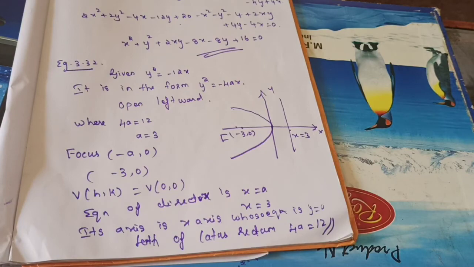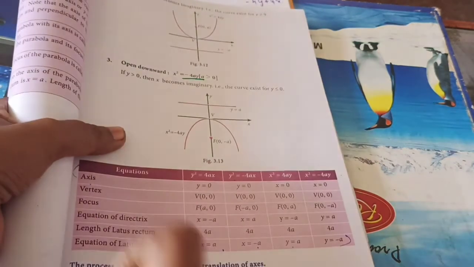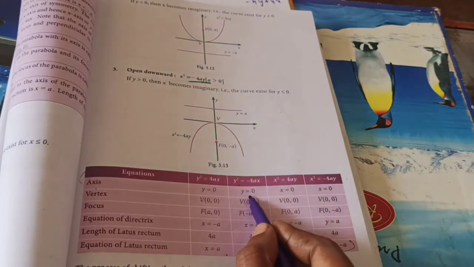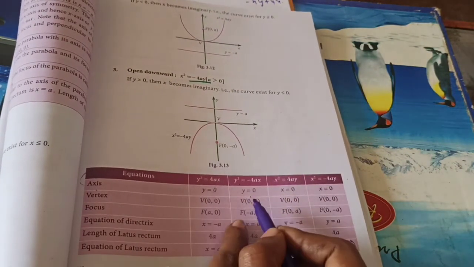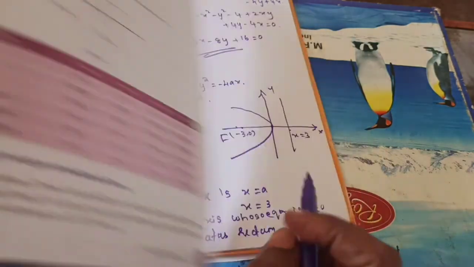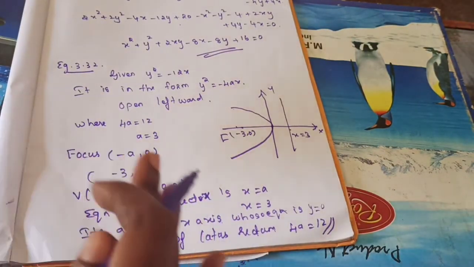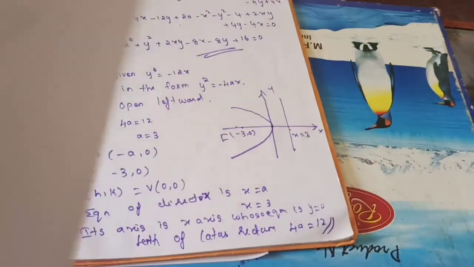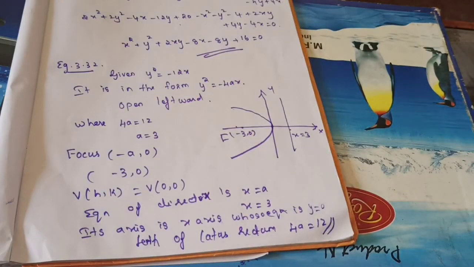Please, students, this is the main work for you today. Learn this tabular column thoroughly. Now see, open leftward, y equal to 0, that's the axis equation. Vertex (0, 0). Only if you know the a value, we'll do all the things. You open upward or rightward or leftward, you need to compare and find out, and afterwards you need to do using this. So this one you need to learn, then only it will be easy. Before next class, learn it by heart. We will start from the next example in our next class. So before that, please learn it.